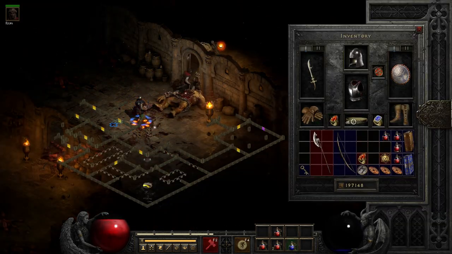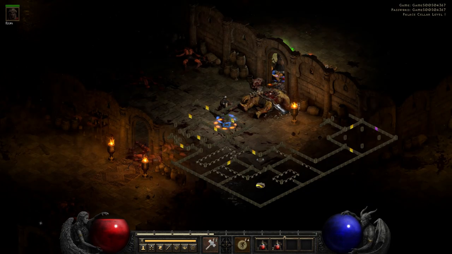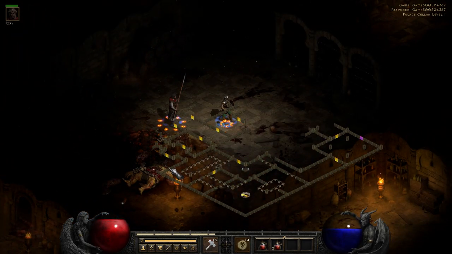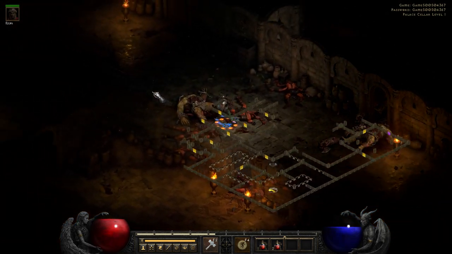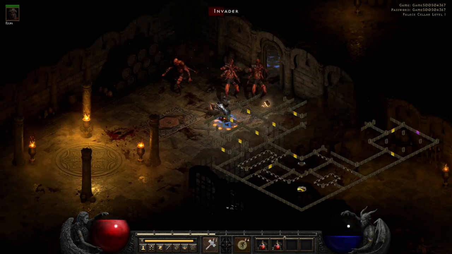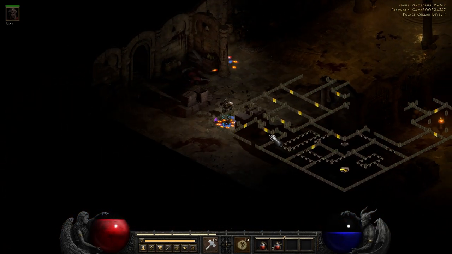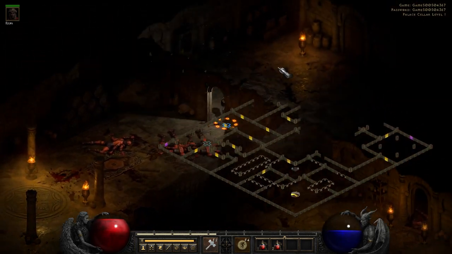All right, I need more mana potions. I'm already almost out. I'm starting to feel like my inventory should just be almost full of them, at least until our gear makes our build work a little bit better. Some kind of mana steal or mana replenish would be good. So there's back to level 2. So we want to go back this way.